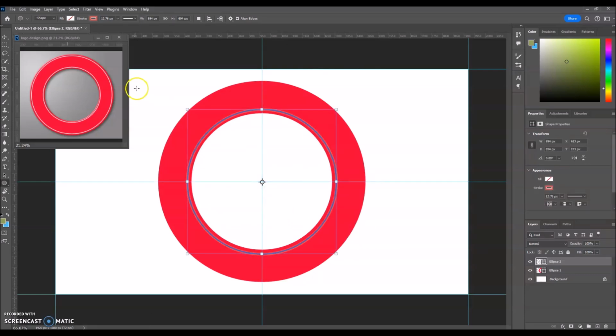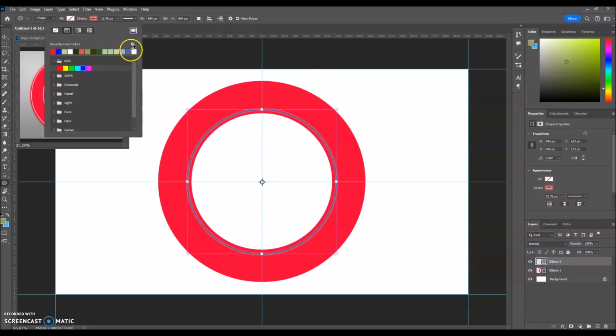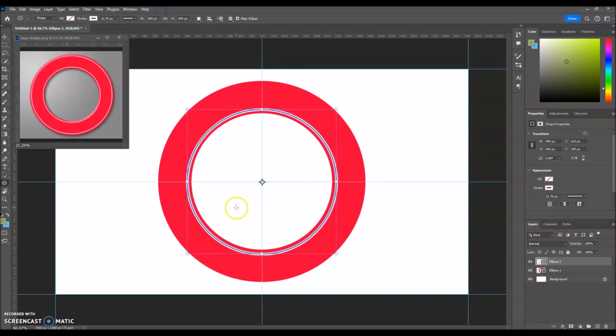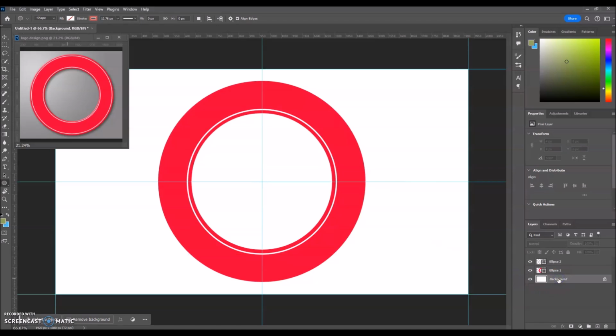change that color to white, and we're going to change the size to something that looks about the same as the original image. Sometimes the path circle gets in the way of the one you're trying to see, so just select the background layer and it'll hide those things temporarily.